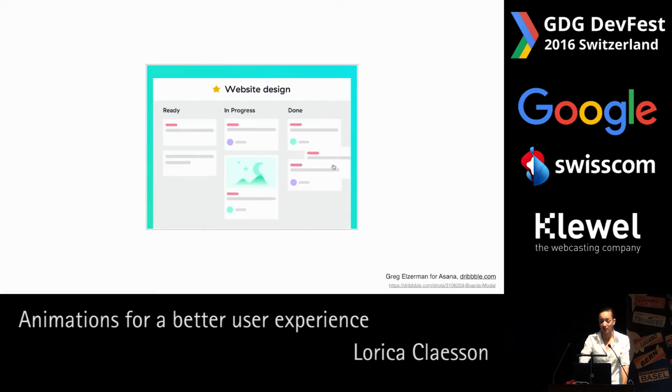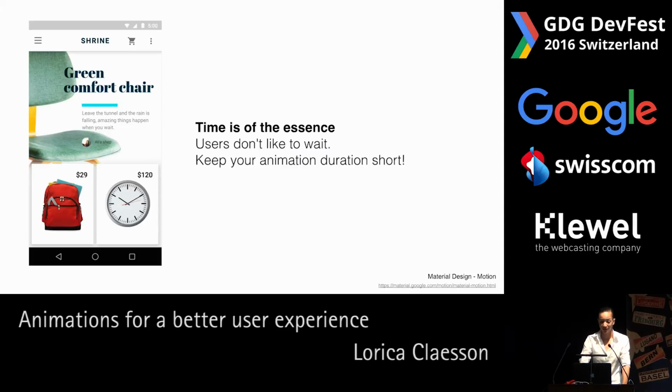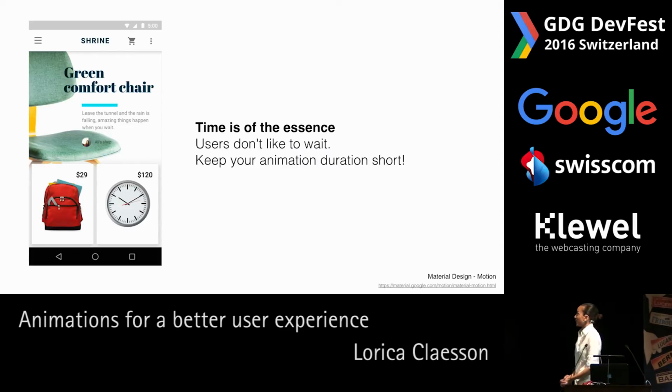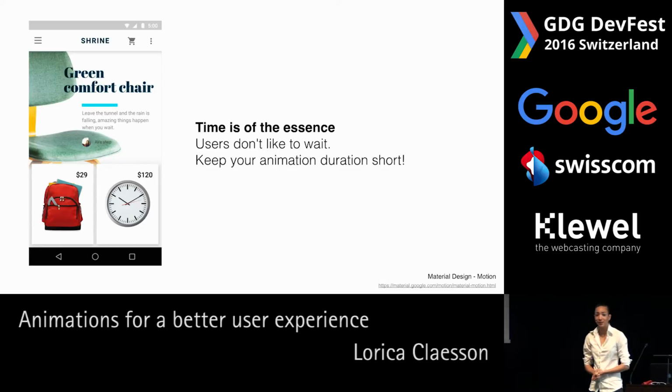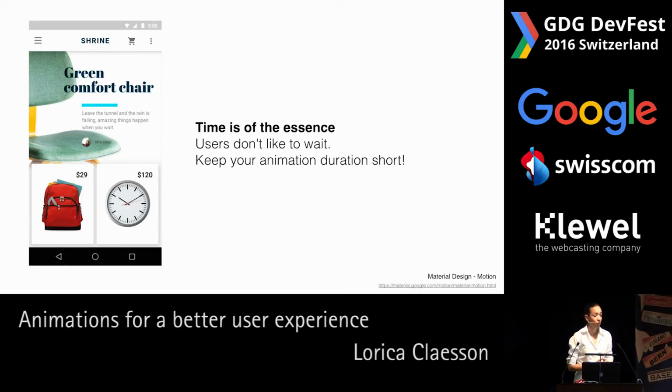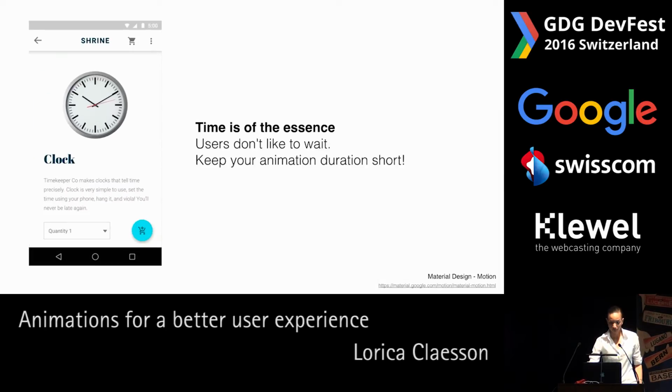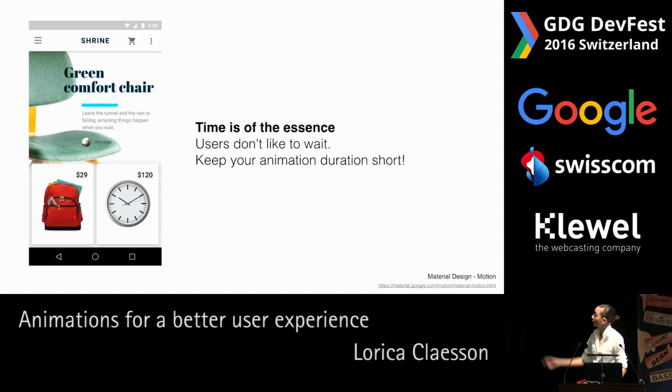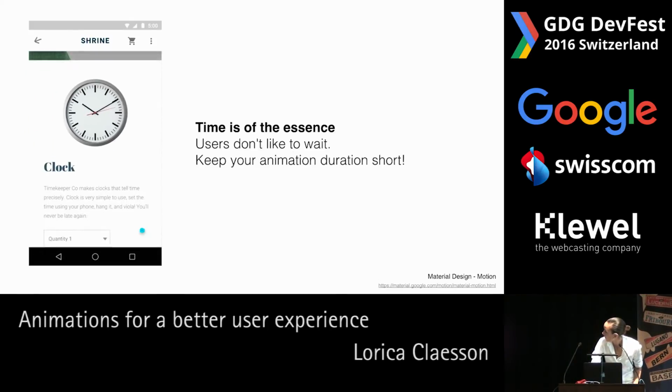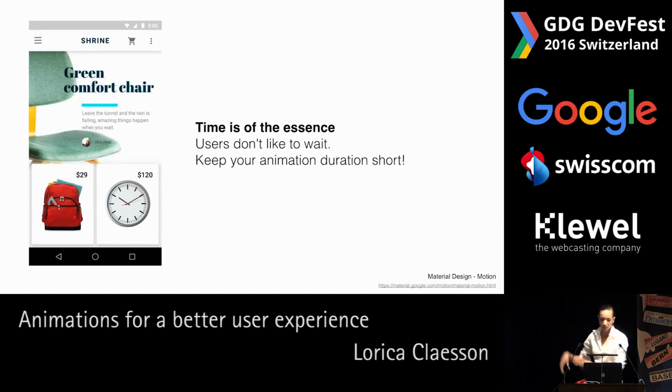But with all these animations, the more serious point, timing is very important. Users really don't like to wait for unnecessary things. So all the animations need to be short. They need to be quick. They shouldn't feel like the animations or the app is becoming slower from it. So this is an example from Material Design, and did the animation run? Yeah, so just quick animations.